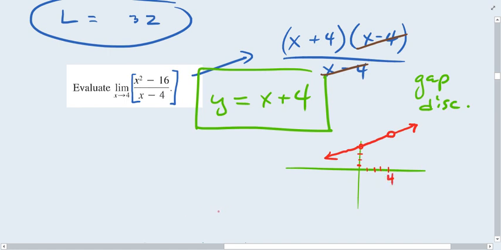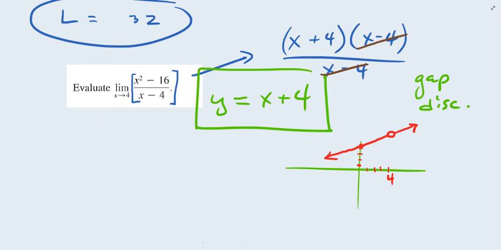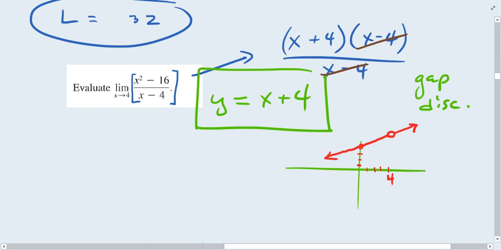Does everyone see that? So what is the limit as x approaches 4? Don't look at the hole itself, but look at the graph around it. If the graph looks like this line, what if you tried to put x equals 4 in there now? What would you get? You get y equals 8. So does it make sense that this is 8 right here? Yeah. So, there's our next lesson.